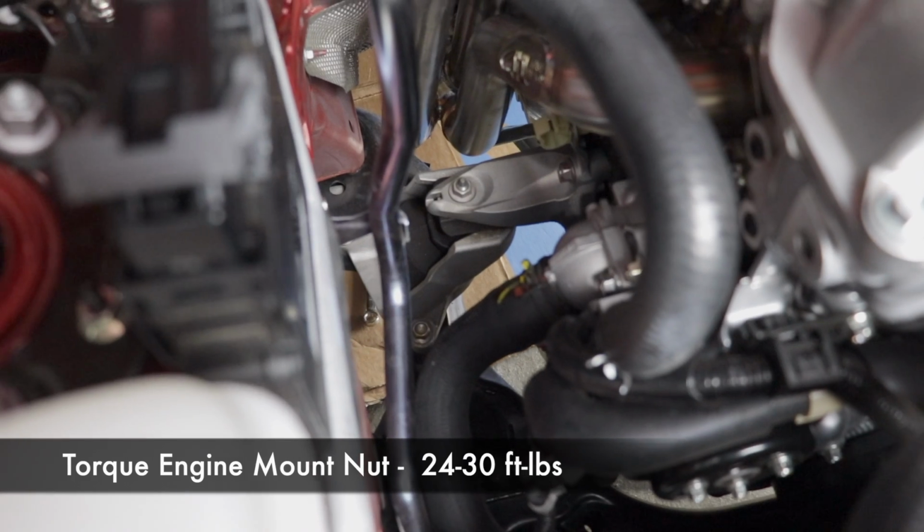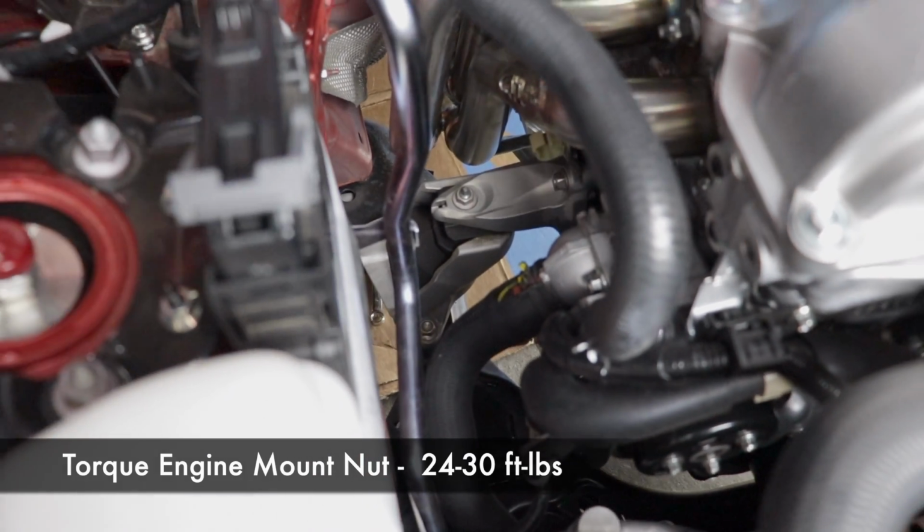Next, go ahead and put that engine mount nut back on and torque it down.